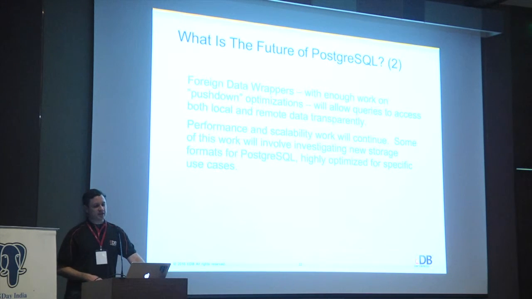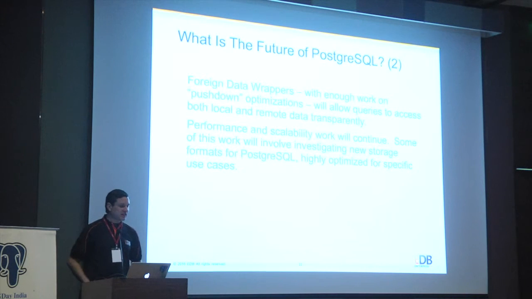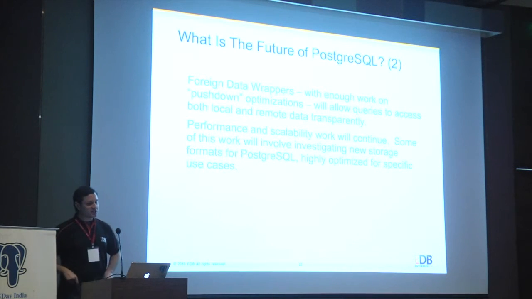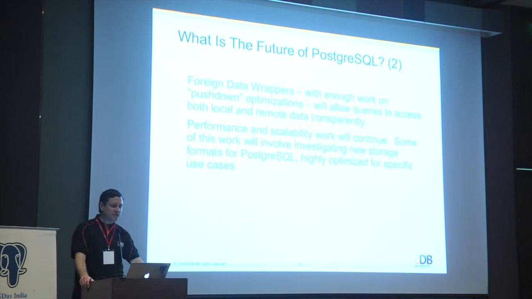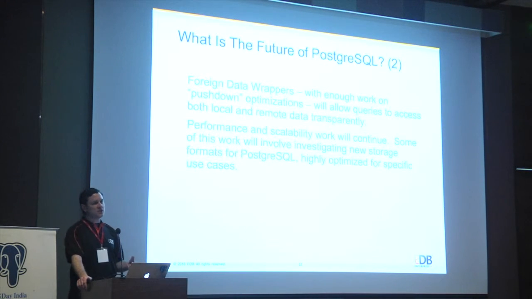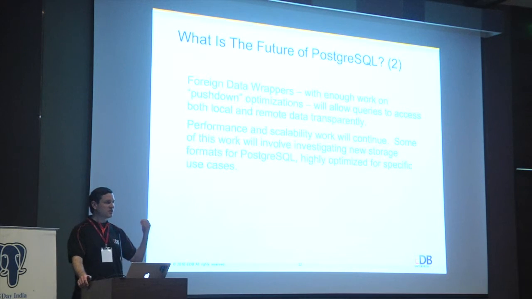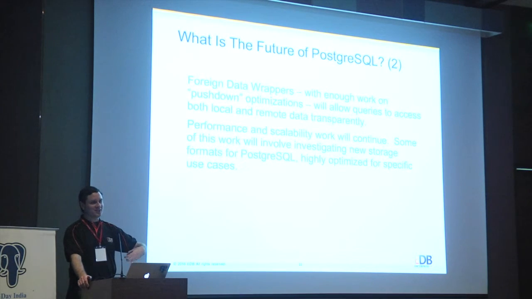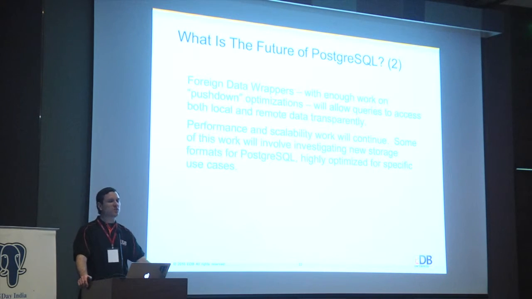I also think that the continued progress in foreign data wrappers is going to be pretty exciting. I realize this is a little bit more speculative position that not everybody in the audience may agree with, but I think the promise of foreign data wrappers is that they'll allow you to access local and remote data transparently. And we really don't have that today, right? In PostgreSQL 9.1 through 9.5, you can use foreign data wrappers, but they tend to get used for applications like ETL. You use the foreign data wrapper to get at the data that is in some other system, and then you pull it into a real table, and you do whatever it is that you want to do with it. And one of the reasons why you need to do that is because of the lack of optimizations like the sort pushdown and join pushdown stuff that I was talking about earlier.